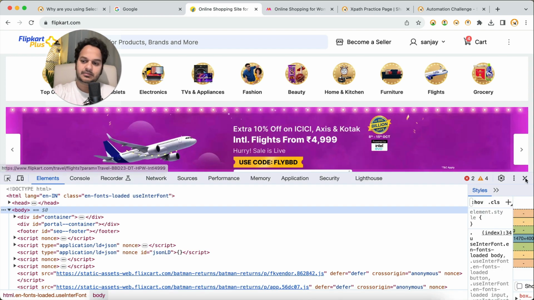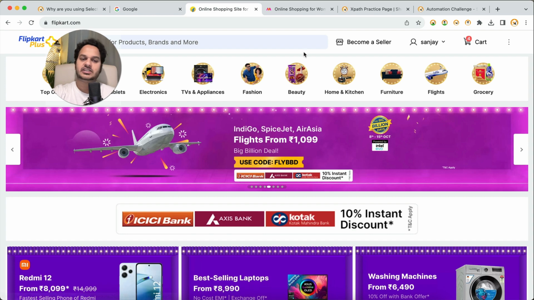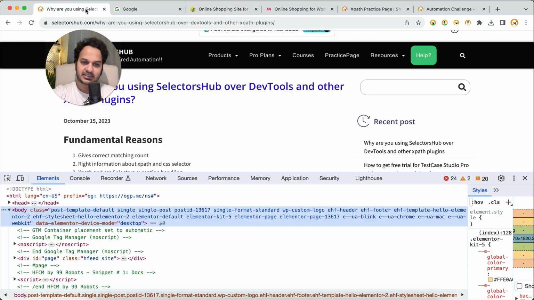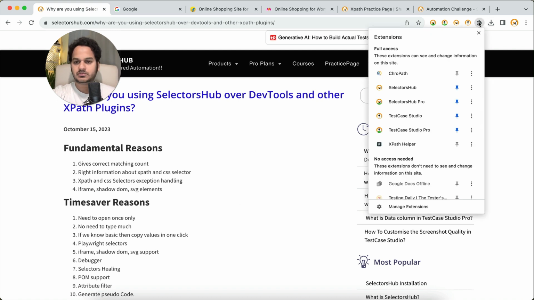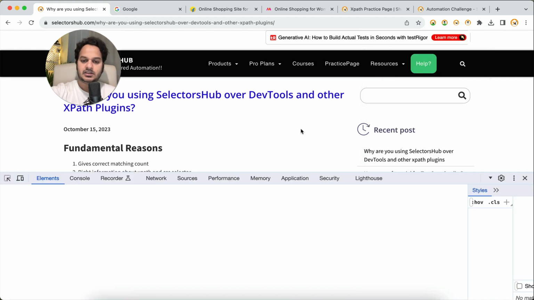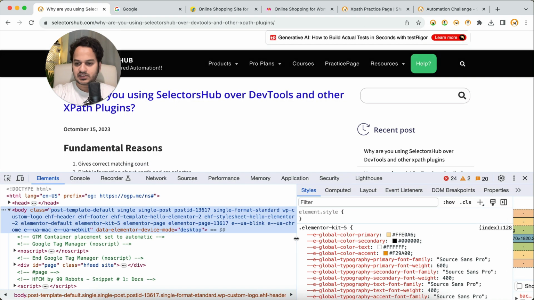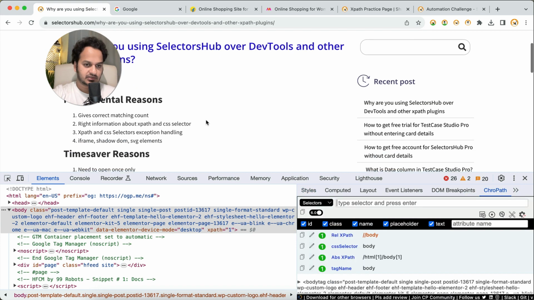Also, at the same time, let me show you an example with other tools as well, like another XPath plugin. That other XPath plugin also helps with these fundamental things. So let me show you my own creation, CrowPath. Here I have added this CrowPath as an example.